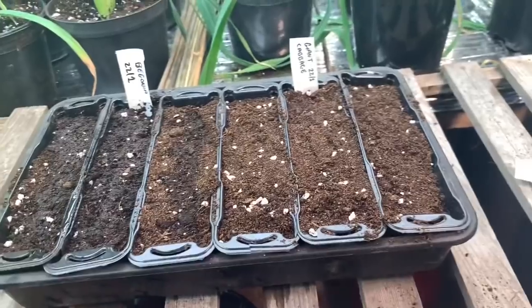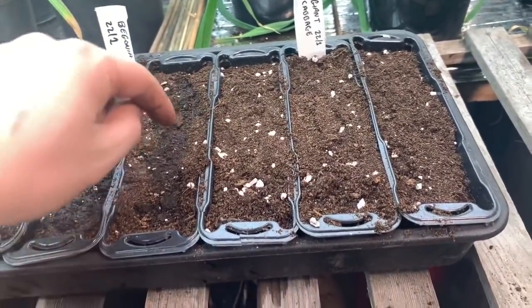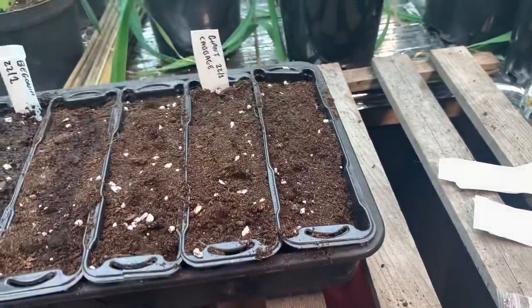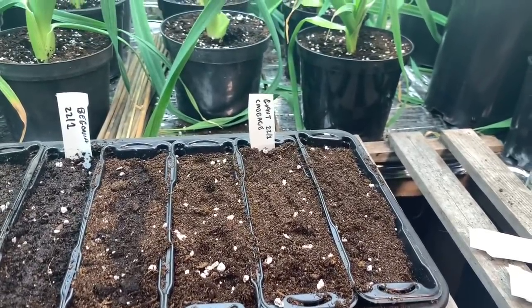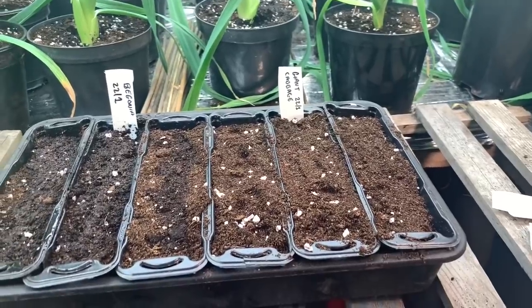And now I'm going to sow the giant cabbage, but I'm going to do these in intervals here. So I've got four trays. I'm going to have four in each section. So that's 4, 8, 12, 16 cabbages for late sown. Kyle wants to grow a cabbage to the moon. So who am I to deny him?